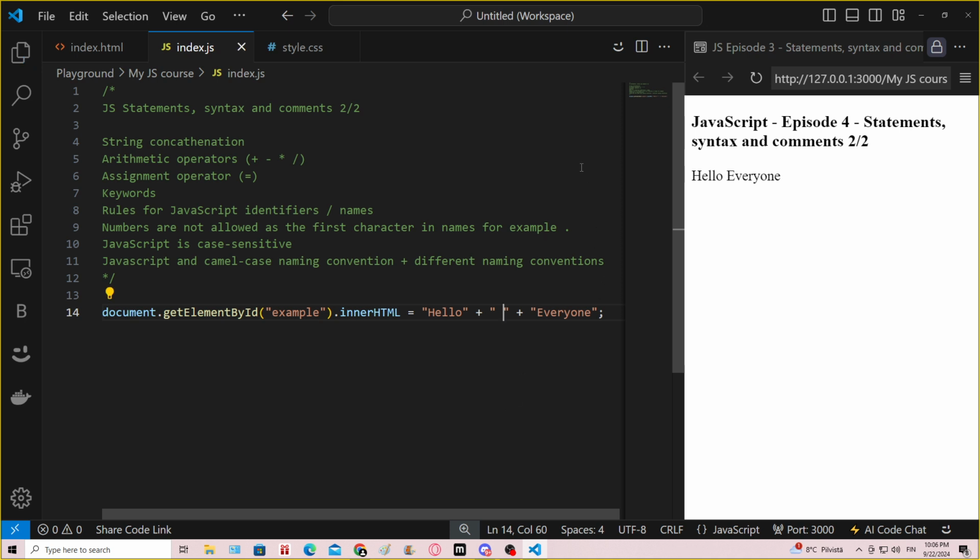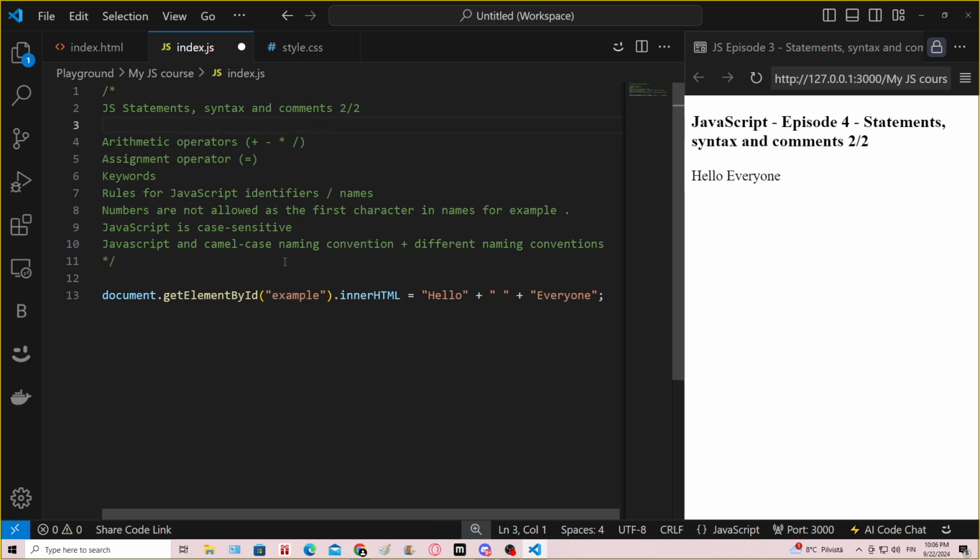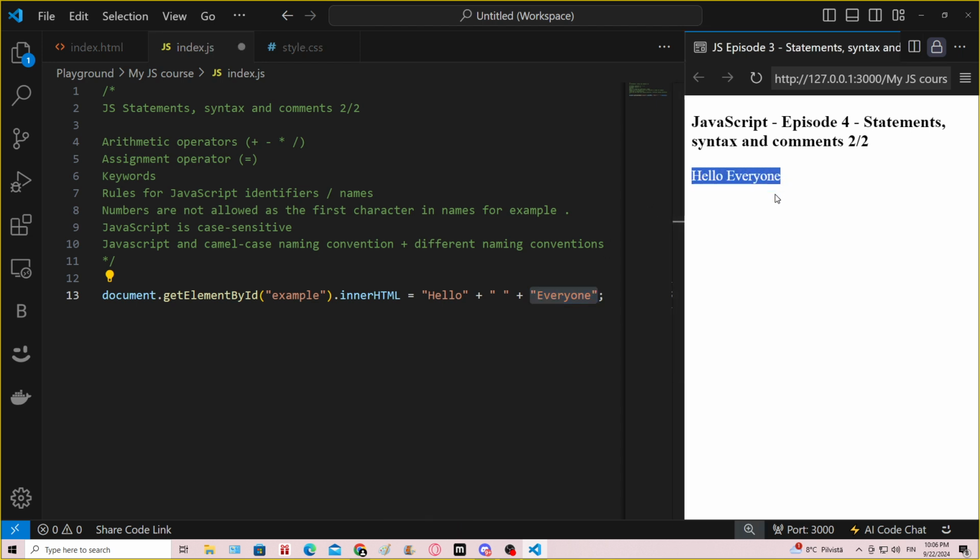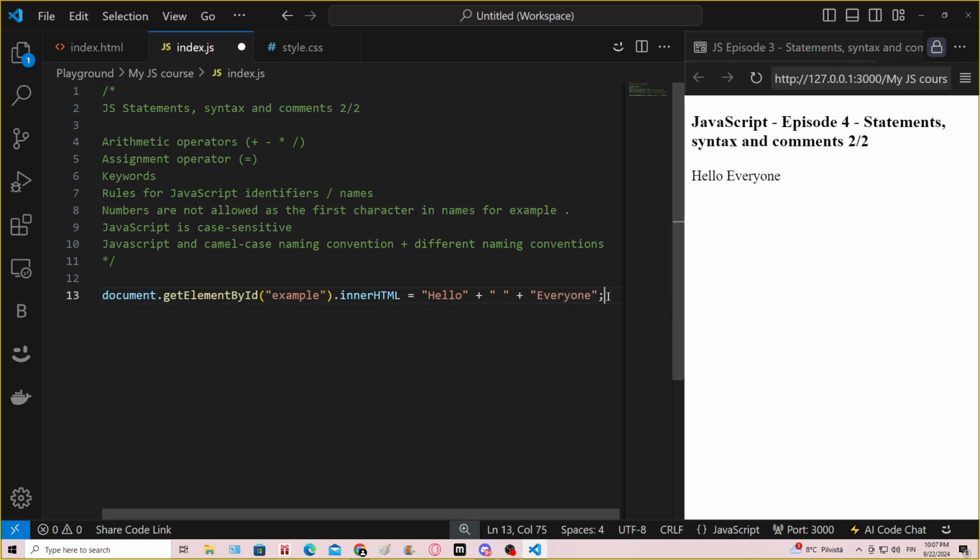So now we have done a string concatenation. We can remove that. So basically we are adding hello plus a white space plus everyone. And that's exactly what gets displayed on the web page. Alright, that's the first example about this lesson.